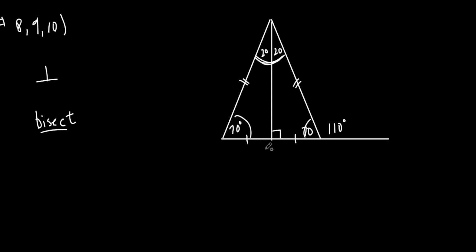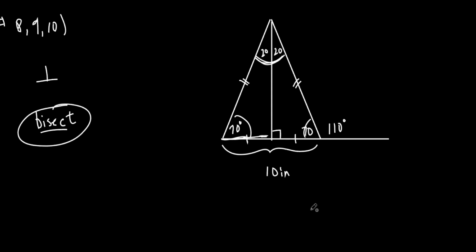All right? What if I said this whole thing from there to there was 10 inches? What would it be from here to here? If that thing bisects this part right here, this would be 5, right? Because it splits it into 2 equal parts. We getting this? All right. That's all there is to it. Now, the numbers are different. They're not the same exact numbers as here, but it's the same idea.